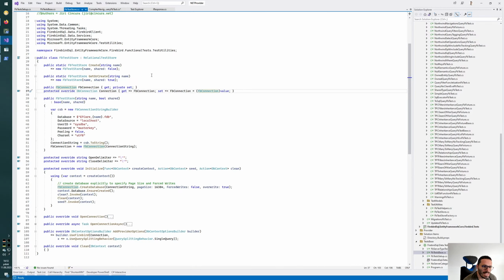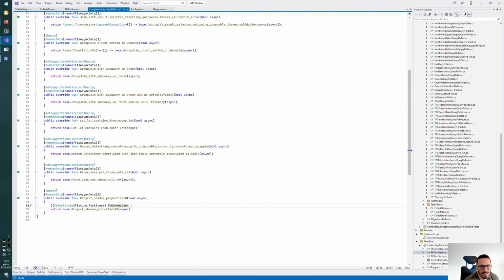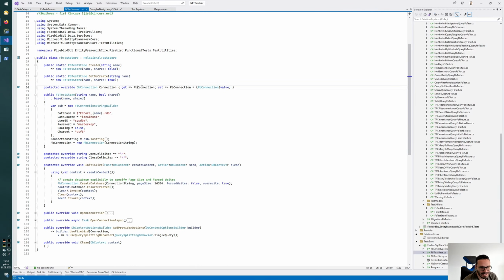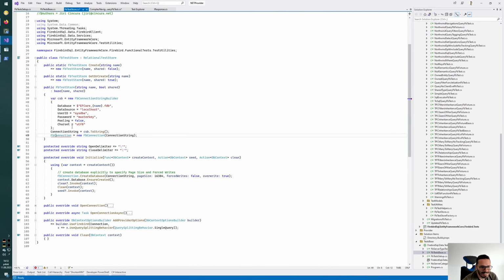I really don't want to copy paste this piece of code. On the other hand, I don't need the connection. And if I would have like public void test whatever.